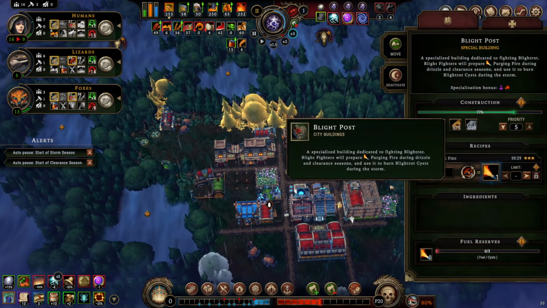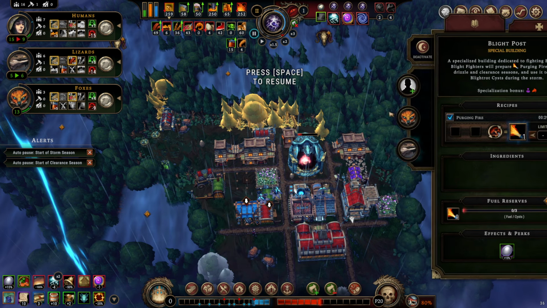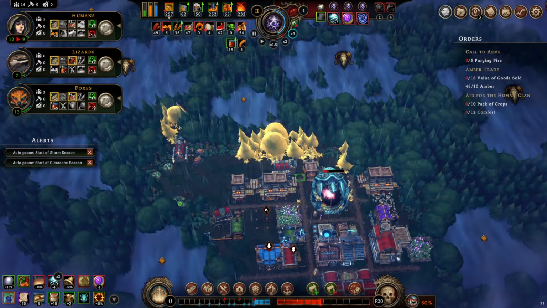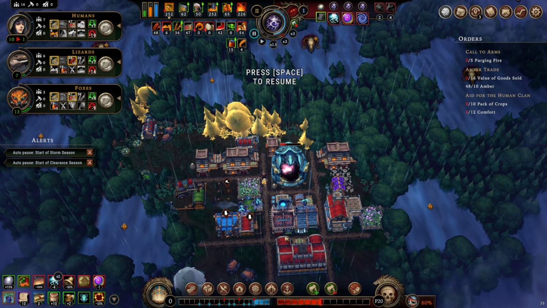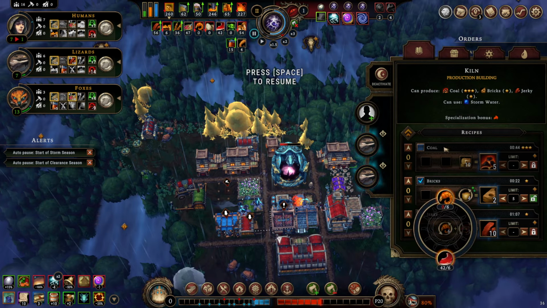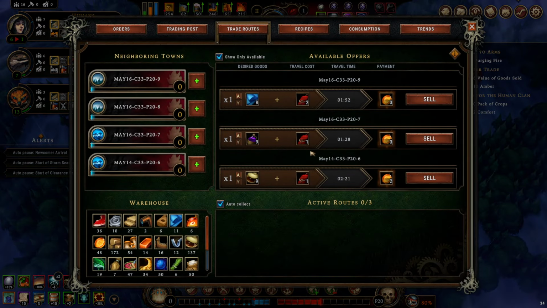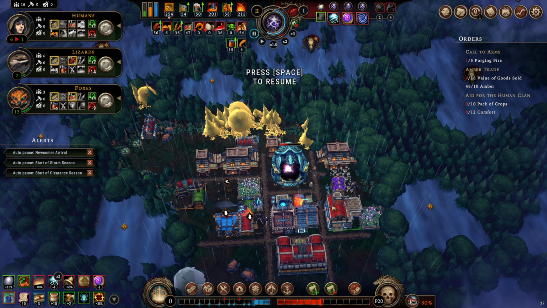We got 3 of those. We need to burn those fast so we don't have three next year. All right, so I need to get trades. All right, I guess this is fine, right? 3. All right, so 3 more to go for that one.